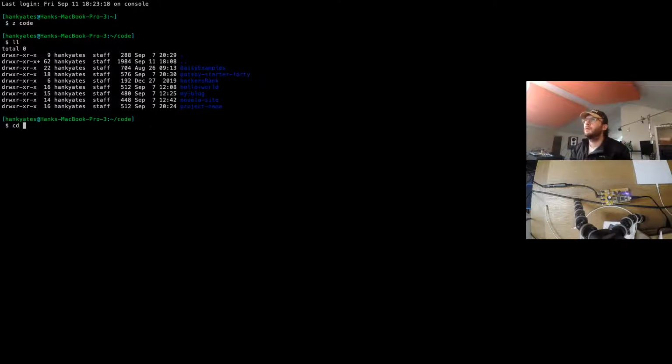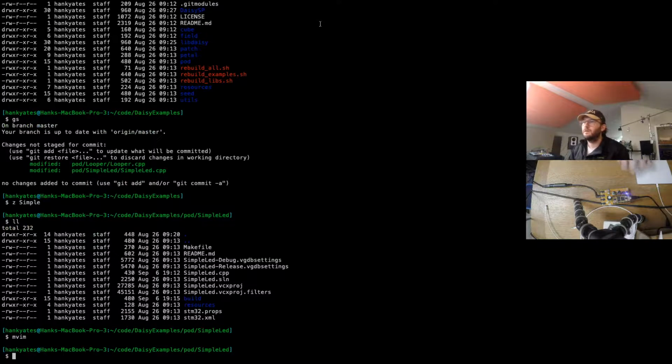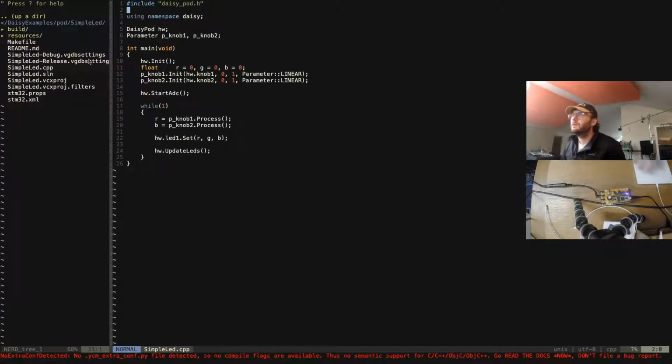Let's see. Maybe it was in Daisy examples. Did I make some changes? I did. Simple LED. Let's get Vim going. If I remember correctly, originally this is red and blue. So this is knob 1, and then this is knob 2. Since we took all the red out, there's the blue, and there's red, so we make pink. Take all the blue out, there's our red. Okay, but we wanted to prove out the pipeline of building, so let's change this back to green.